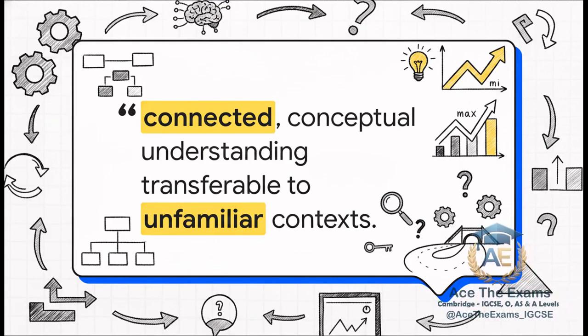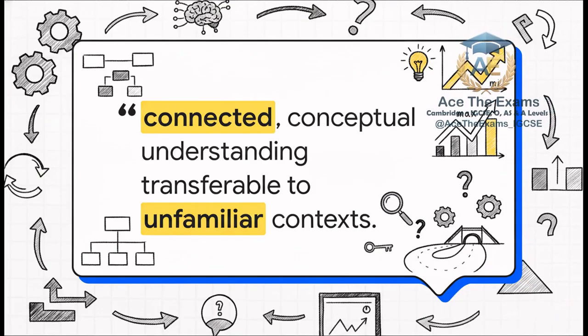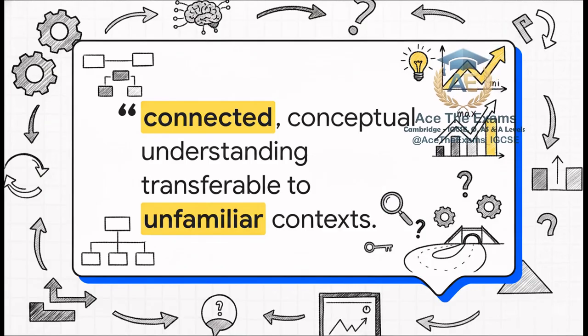So what does that actually mean for us? It means they absolutely do not want superficial memorization. If you just memorize the rigid steps to complete the square or find a derivative without understanding the why behind it, you're going to hit a brick wall the moment a question looks even slightly different.